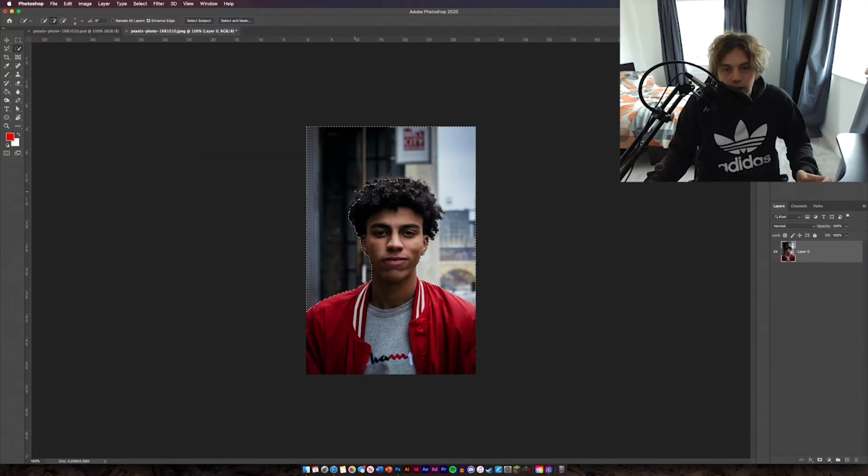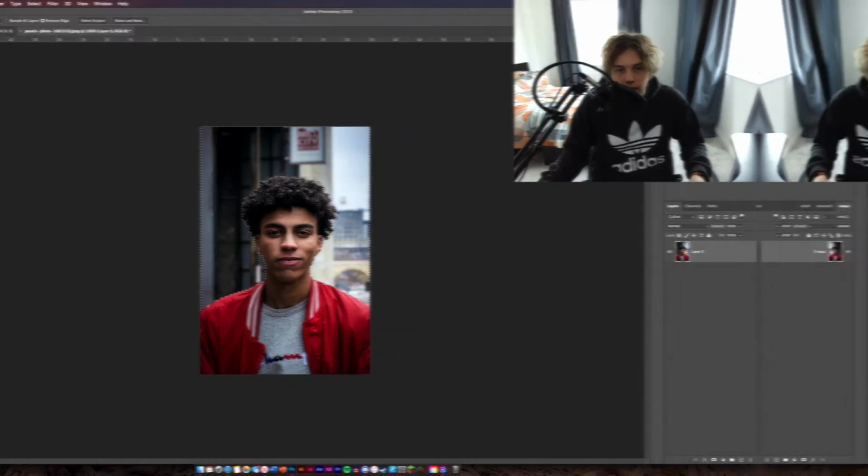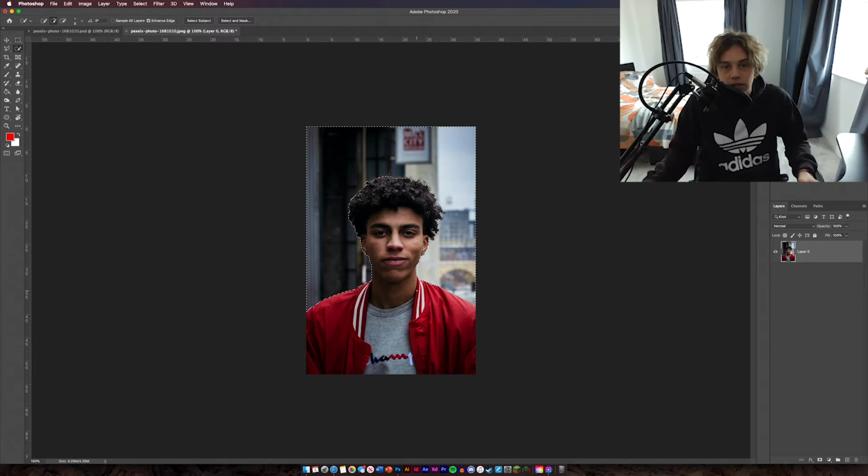There we go. Now we've got the background. Now you just want to make sure you've got all the hair that you can selected, and make sure you haven't missed any bits out on the body. It doesn't matter too much because the main focus of this design is going to be the city in the background. So once you've got that, we can mask it out. Make sure you invert it, and then mask it out.